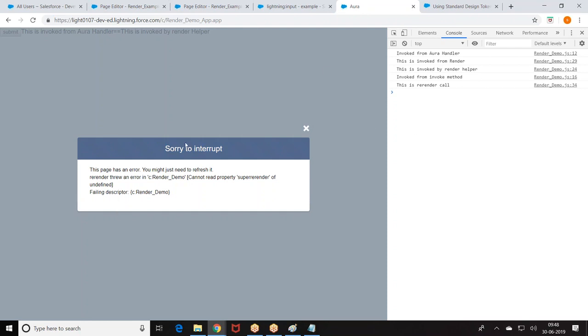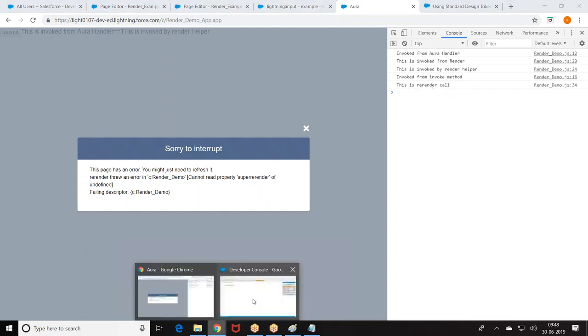Now look at the story here. There's an issue with the render itself. But if you look at the point here, what was the functionality? Invoked from the handler. This is invoked from renderer, from render helper, from the invoke method. The invoke method has modified the data in the component. Because of that, what do we have? Re-render. So when was the re-render functionality called?